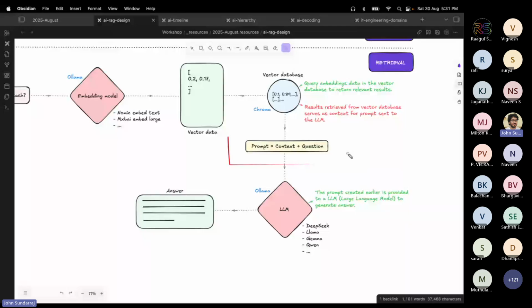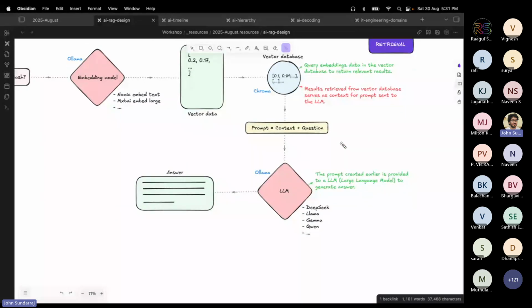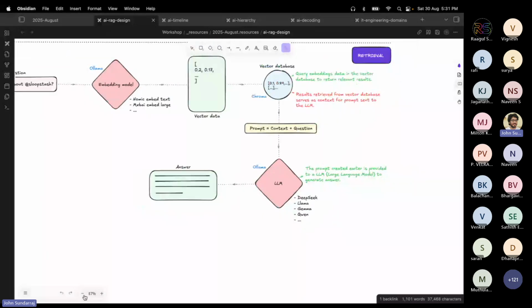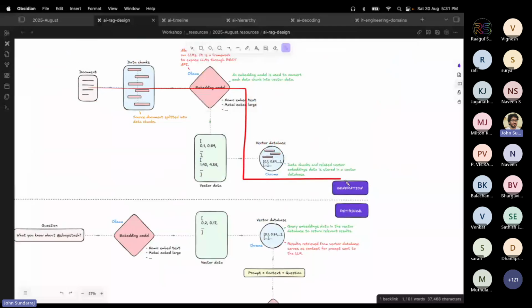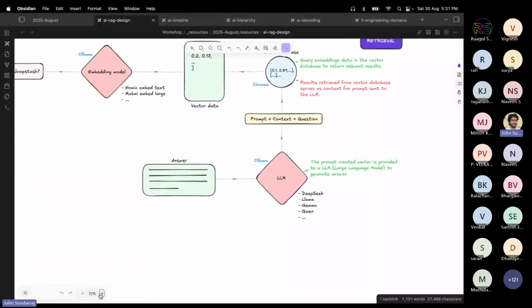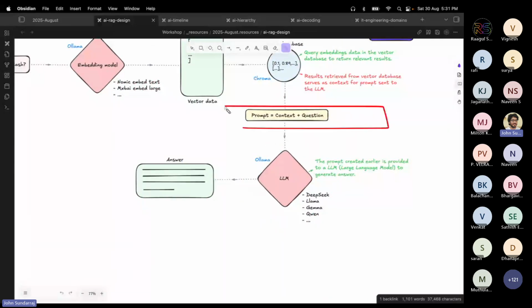You can write prompts in very different ways. There are lots of techniques that people expose on how to prompt ChatGPT with different types of prompts. So many things were there. But here the matter is we are going to build things for our own data. That is why we are here, not using ChatGPT. So the prompt is generally given to a large language model. This is the place in the entire workflow, from the generation phase to the retrieval phase, where we use a large language model for the first time. A prompt is generally given to a large language model. Here is the place where you can use DeepSeek, Meta's Llama, Google's Gemma, Qwen.